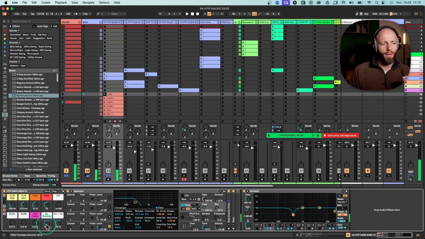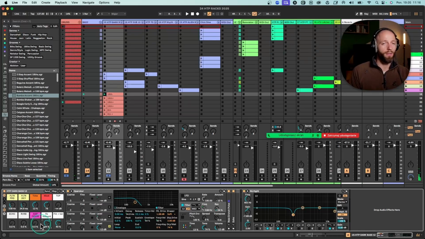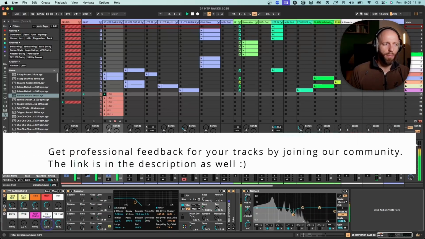So the more envelope I add, there's more snappiness, and I can have that even more by making it shorter. Now the sound is longer because of the decay. Those two parameters are super important, and you can get so much just by this. I'm not even touching the frequency here. I'm just doing less envelope, more envelope.